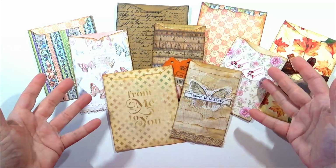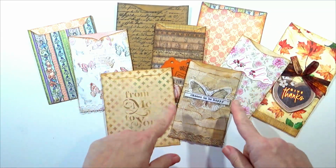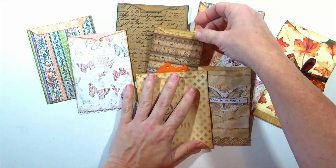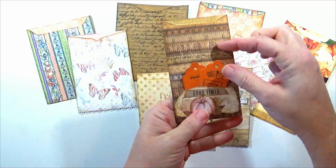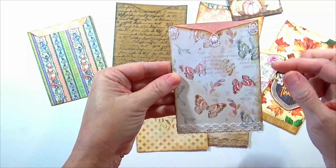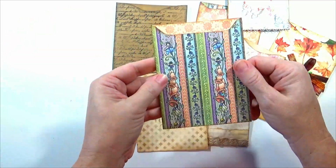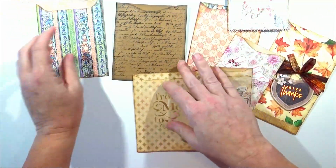You can do practically anything that you want with these. I'll show you how to make them in just a minute, but first I just want to show you some variations, some of the things that I've done. You can make them out of plain paper, some of your pretty paper. You could put a little pocket on the front, a little tuck. Keep your decorations to the minimum because, you know, let the paper do the work, right? It's beautiful paper. And you might even choose not to do anything. Maybe just put a little bit of ink on the edges and let it go. That's what I've done with a lot of these.